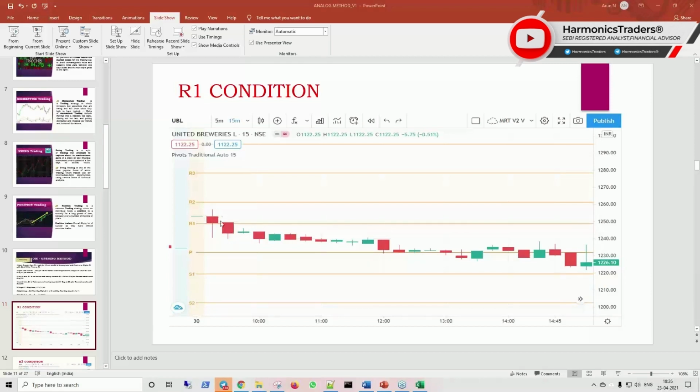What if the first 15 minutes is a green candle? Don't do anything. Now wait for R2. Those conditions will be explained a little later. You have to wait for R2, and again we wait for a red candle or reversal candle to be formed at R2, and then we'll initiate our shots. The time frame is the first 15 minutes.